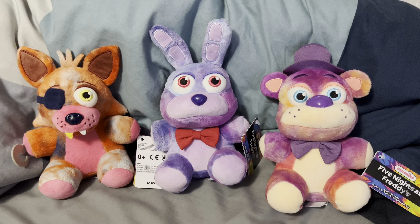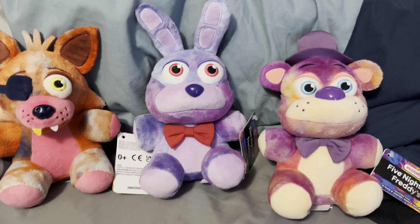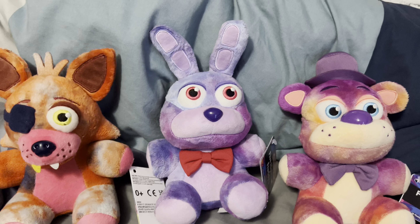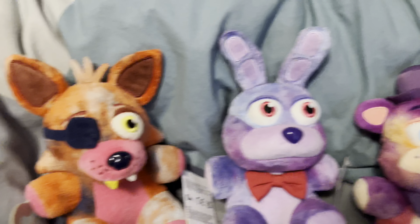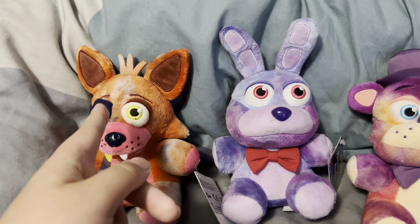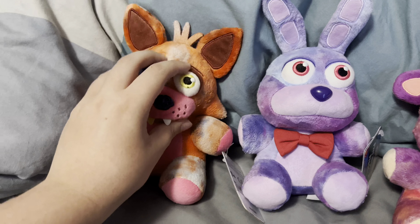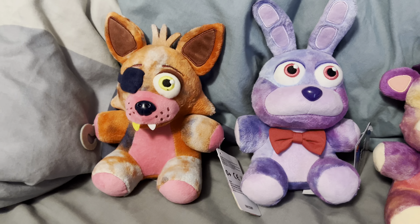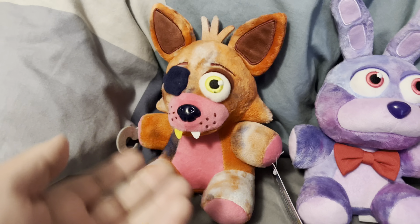He also has these little pop-out eyes, the ears, his hat, and the eyebrows are sewn on. I don't really know what to say about these plushies — they're pretty simple, honestly. It's literally just the same characters with new tie-dye designs, and that's literally it. Freddy also has a purple bow tie, while Bonnie has his ordinary red bow tie. On the back you can see the tie-dye colors, and yeah, I just really like Freddy.